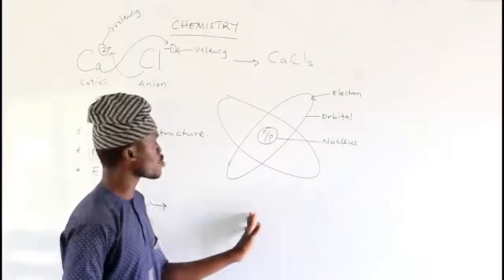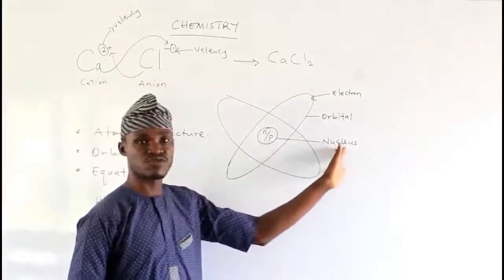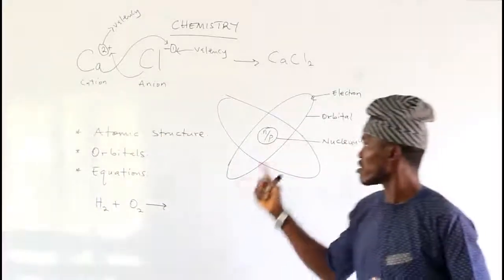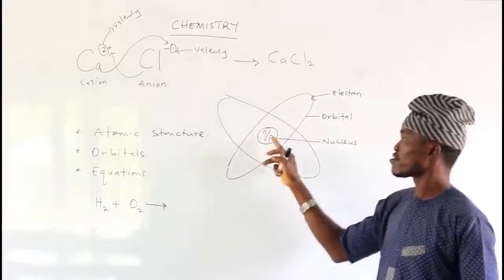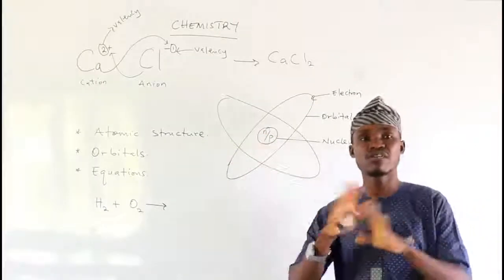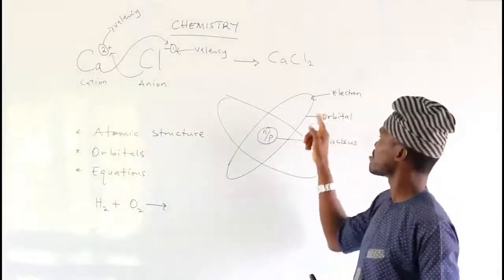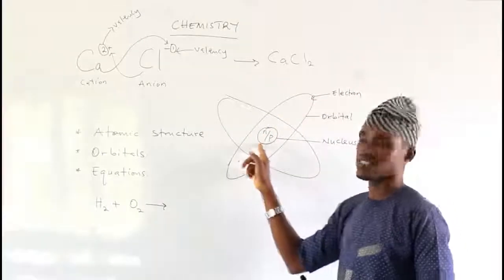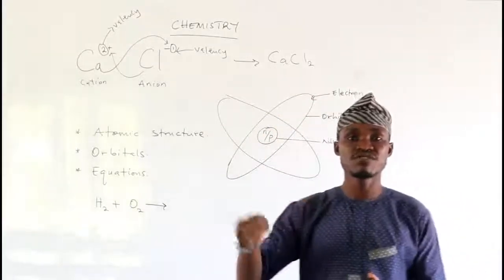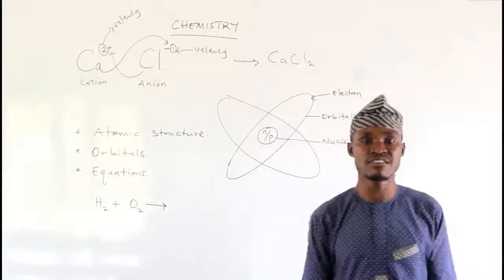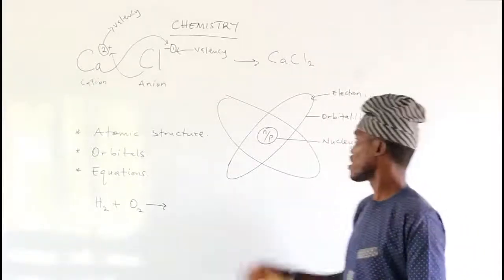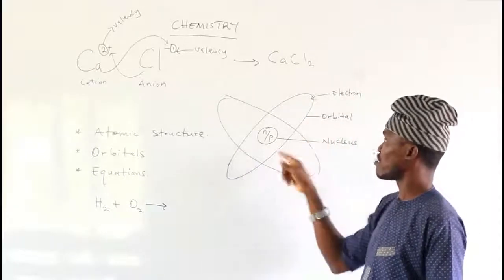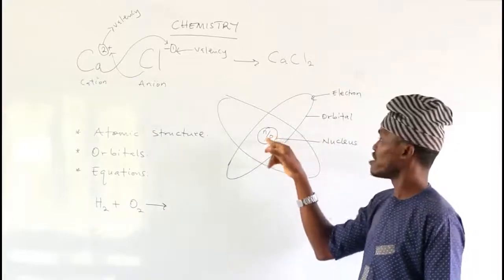This is the modern atomic structure where we have the nucleus being at the center. The nucleus of the atom constitutes the proton and the neutron. Is that taken? The proton is positively charged, while the neutron doesn't have any charge. It is neutral. Now you can see these are orbitals, okay, surrounding the what? The nucleus. And orbitals are regions around the nucleus where there is high probability of finding electrons. So as you can see, we use E to represent the electron, which revolves around the nucleus of the atom containing the proton and the neutron.